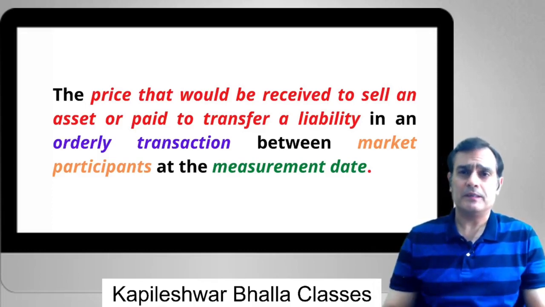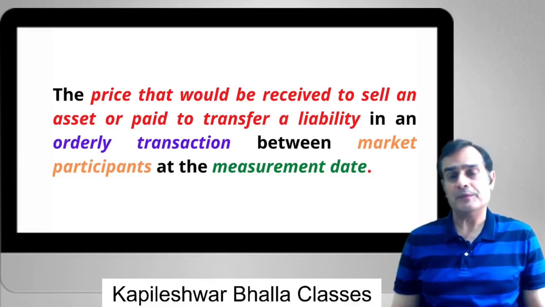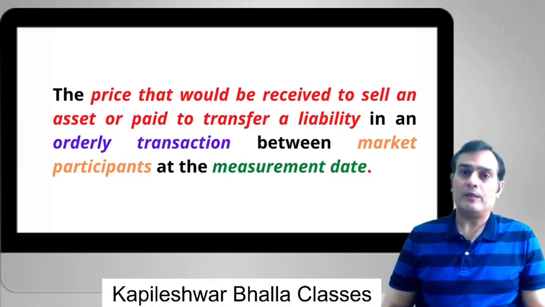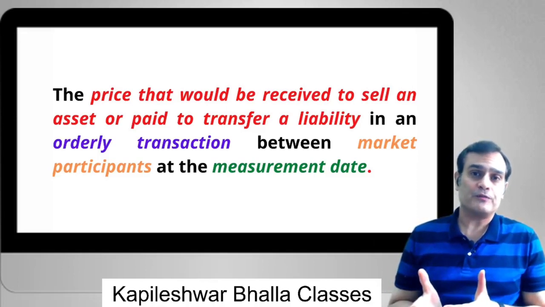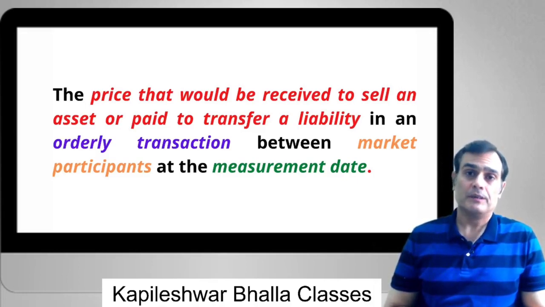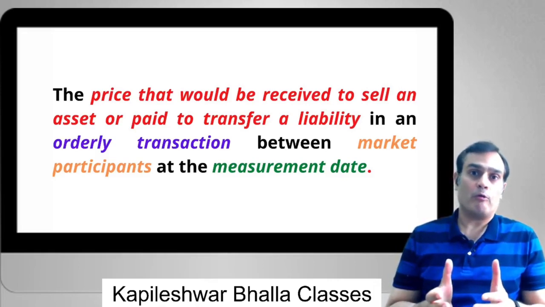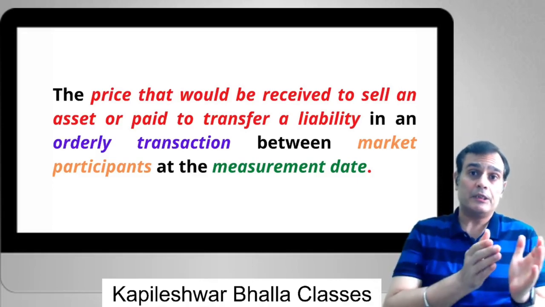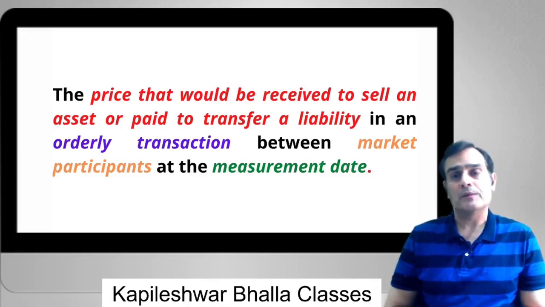And as far as the measurement date is concerned, let me tell you right away. When we calculate a fair value, the measurement is supposed to be triggered by the application of other Ind AS. We've already seen earlier that fair value measurement gets triggered because of the other standards. So whether it is a measurement requirement of some other Ind AS or a disclosure requirement of some other Ind AS, it triggers me and brings me to Ind AS 113.